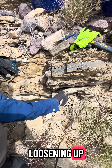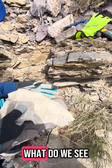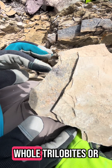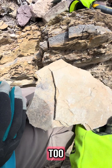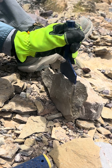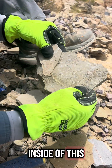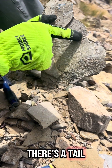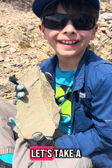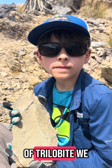All right, here we go. Looks like it's loosening up. Give it a good tug, Connor — see if you can get a whole piece out. Nice. Let's take a look at it. What do we see? What do you think is over there by your thumbs? A little trilobite. Do we have whole trilobites or just pieces yet? Just pieces. Let's split this a little more and see if there's anything else in there. Look at that — little pieces of trilobite, there's a tail piece, there's some more over here. I think we found a mortality plate, but not sure if there's any whole ones in there. Quarter to a half dollar — that's the larger one. A little half a trilobite. That's the best half trilobite we found all day.